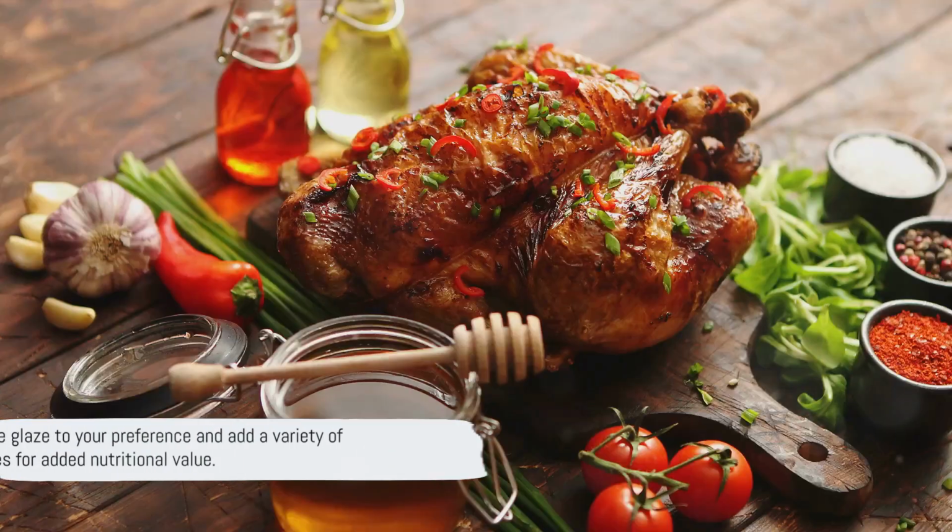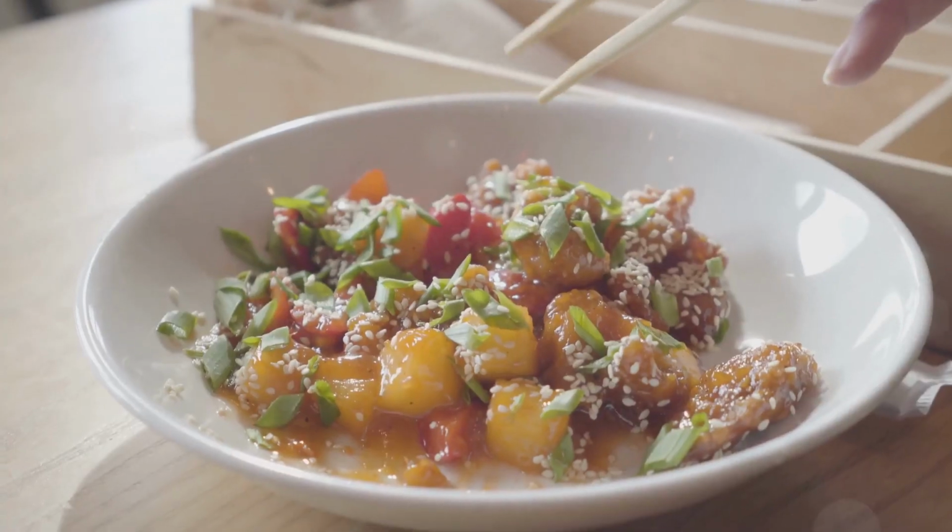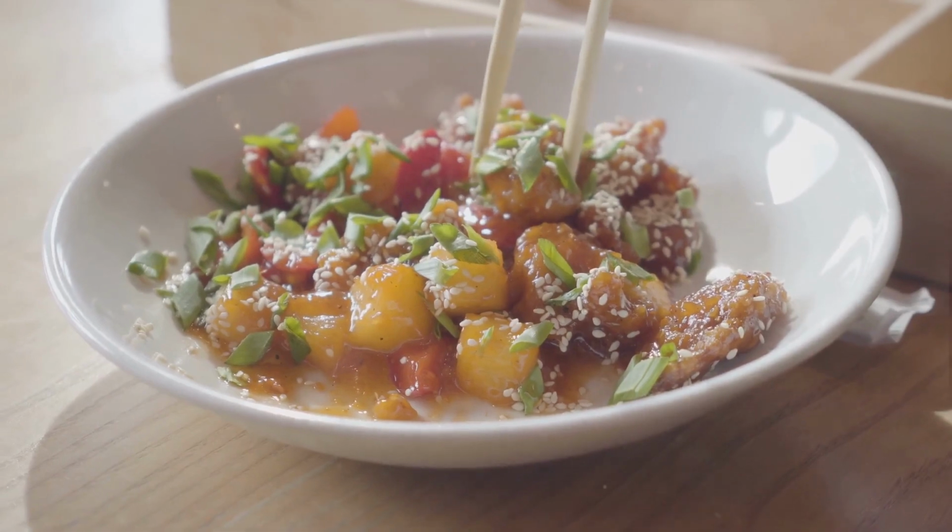Remember, you can always adjust the glaze to your preference and add a variety of vegetables for added nutritional value. Enjoy this simple yet delicious dish.